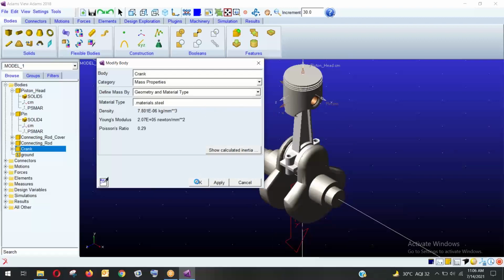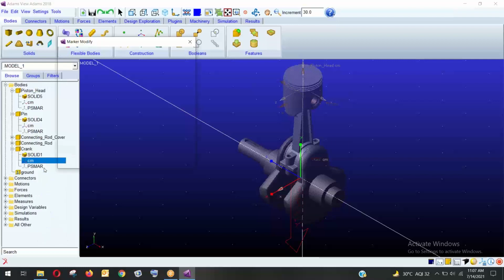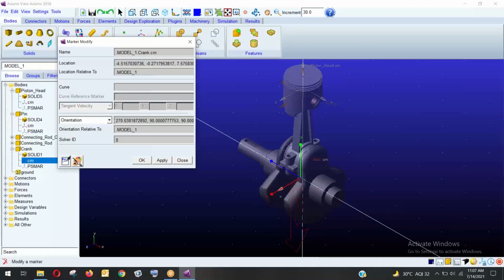Steel, go to OK, and the center of mass, 270, 90, 90. Okay.